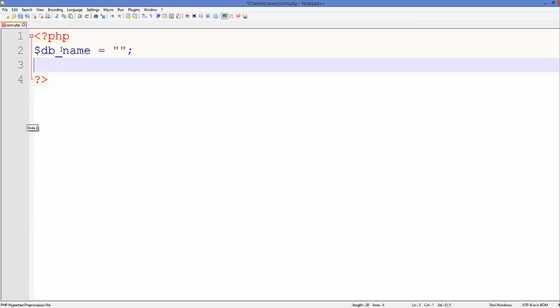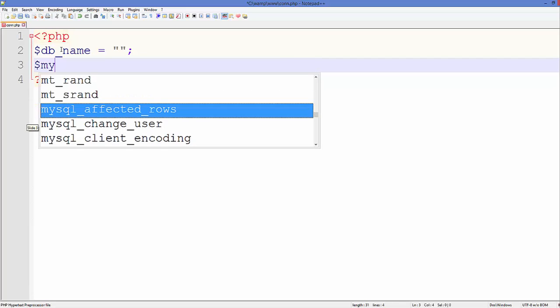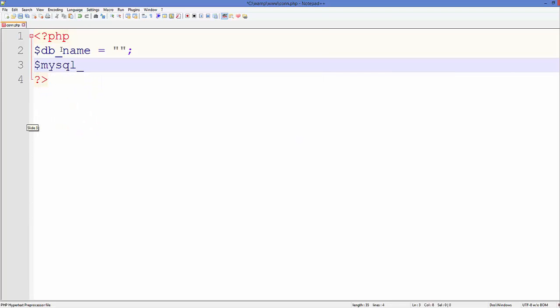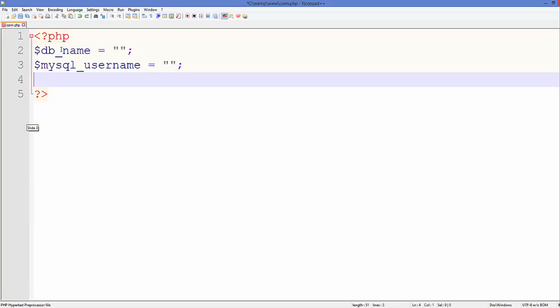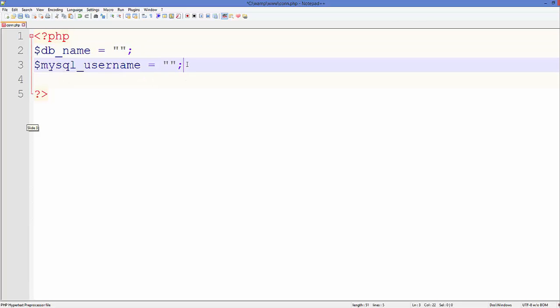Okay, second is the MySQL username, so just write MySQL underscore username, okay, is equal to, leave it blank for now. And then third option is the MySQL password.